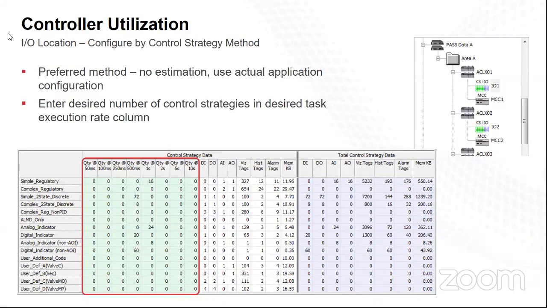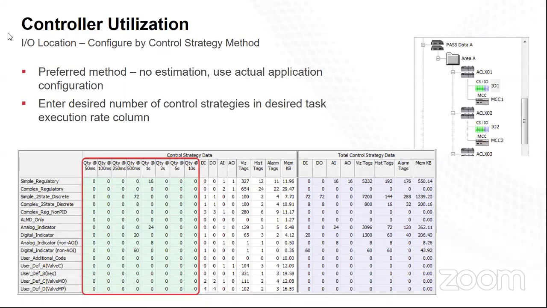One of the things that you'll see is when we do the sizing on PlantPAx, like I said, it's looking at worst case scenario. It will take some defaults based on the I/O structure that you put in there. If you know your system well enough and you know, okay, I'm not going to be scanning it at 250 milliseconds, it's actually going to be 500, anything like that, you can make the changes and that will affect what the CPU and memory usage estimation should be.